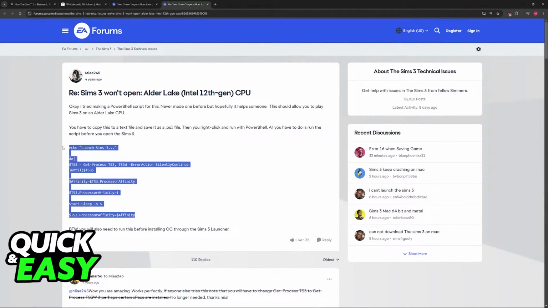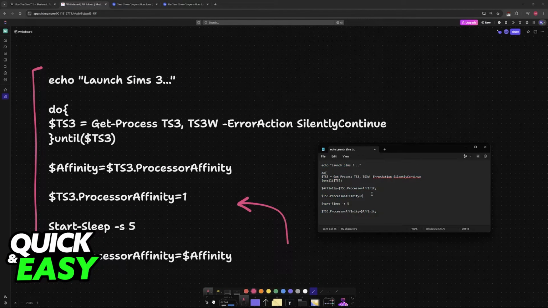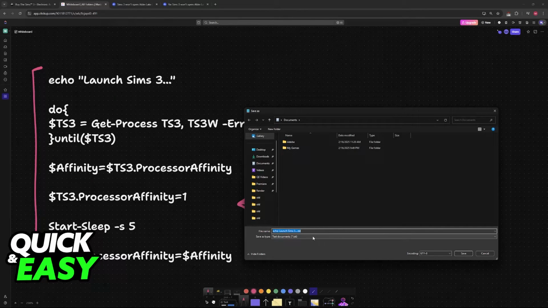All that you have to do is copy this script. Then you open Notepad and you paste everything here. Go to File, Save As, and what's really important is that you must name this exactly ts3.ps1. Now, switch it from text document to all files. This is especially important. If you set it to .txt, so ts3.ps1.txt, it isn't going to work. You must remove .txt, and it needs to be set to all files as a type.